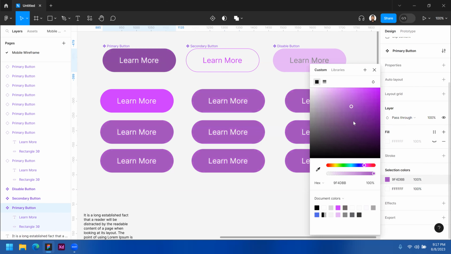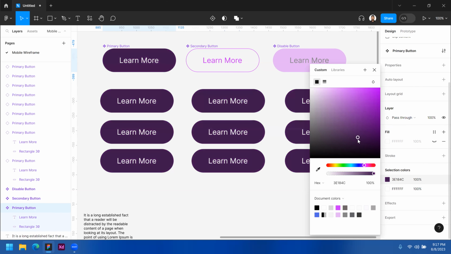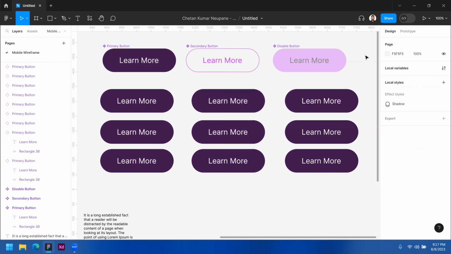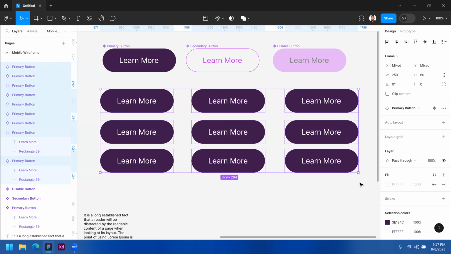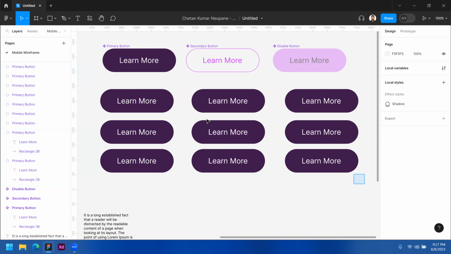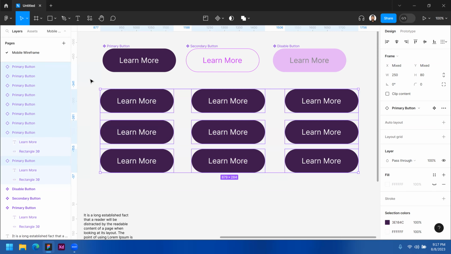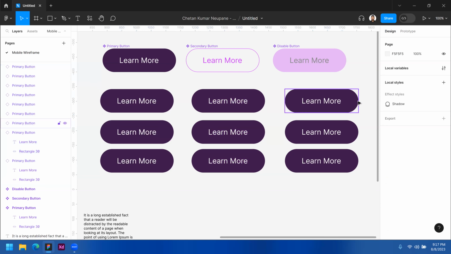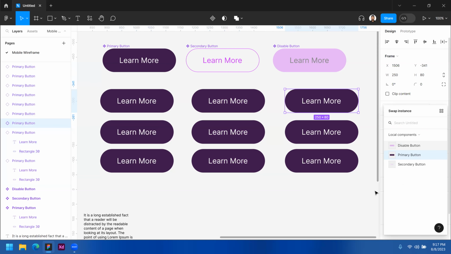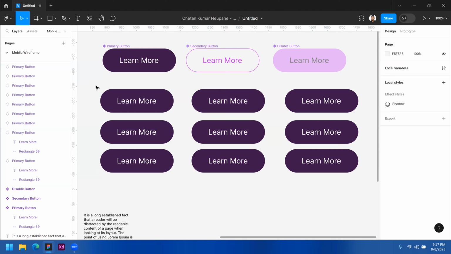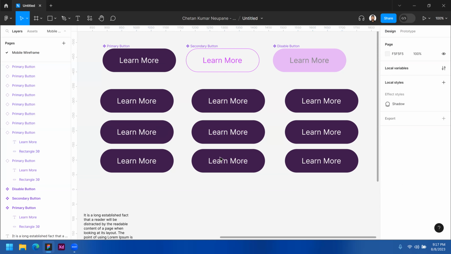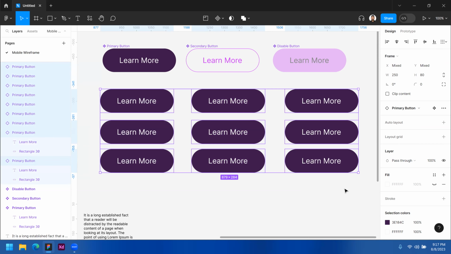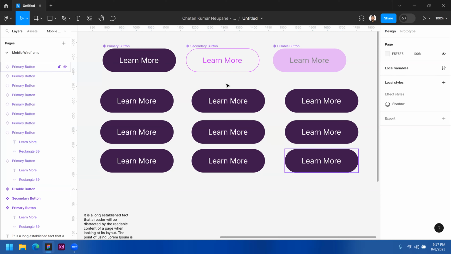See, the color is automatically applied to the other instances. So this is how we can use the component. What we are doing here is just reusing the component. This is basically how we do it.